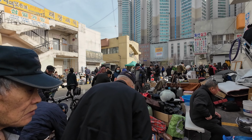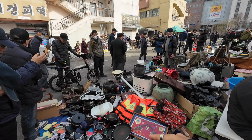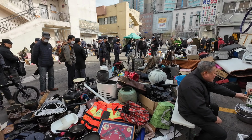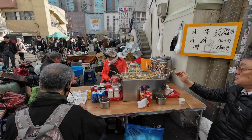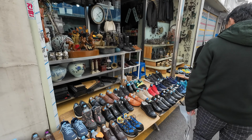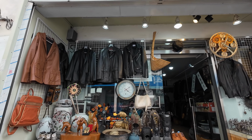Look at this stack of different products. They got a life jacket, frying pan, a plaque with fake guns. They got a traditional looking vase right there too. And right beside, they sell fish cake and cup noodles. What a scenery. And they sell dress shoes with different styles. Oh, those are sick looking leather jackets. A lot of the shops here are very interesting because they don't usually sell one product, but they sell pretty much everything.